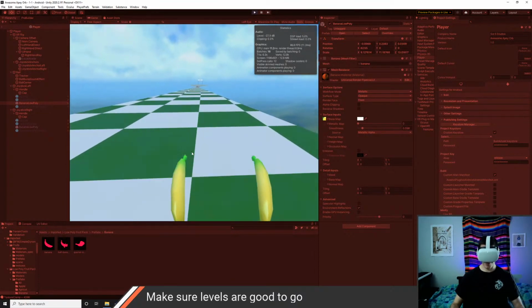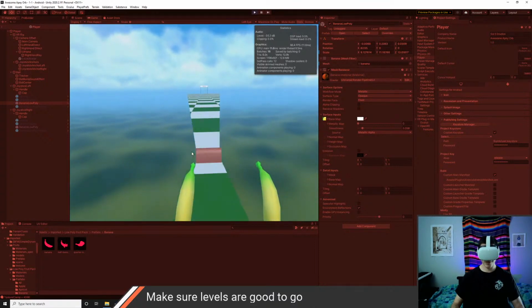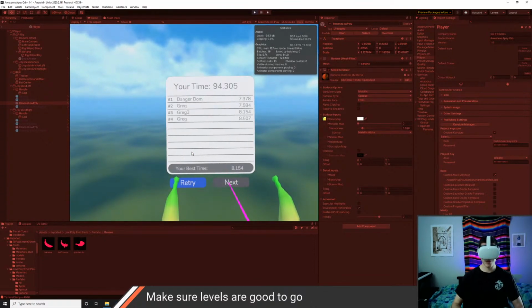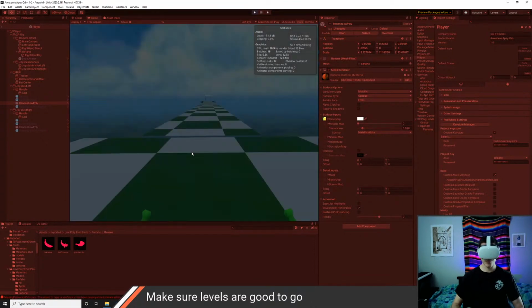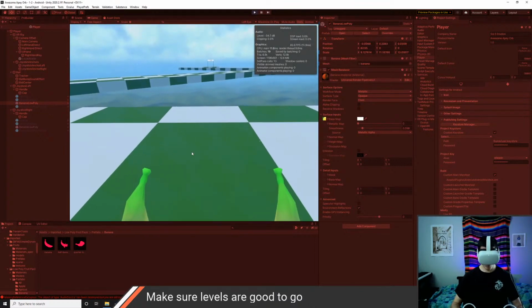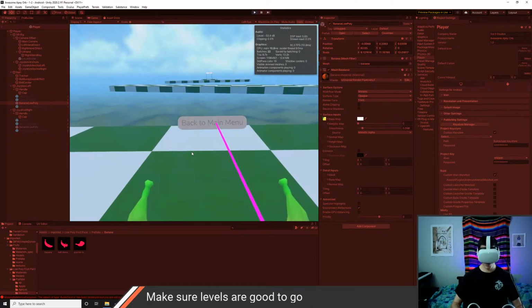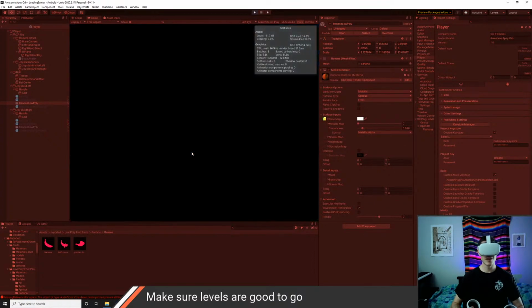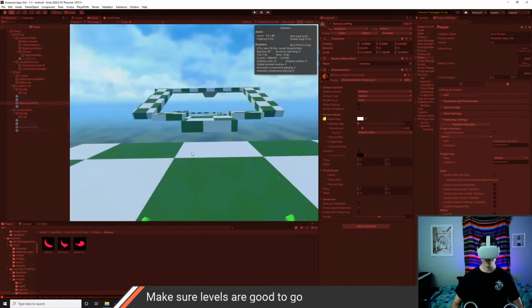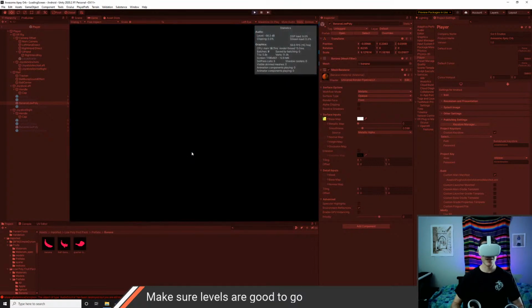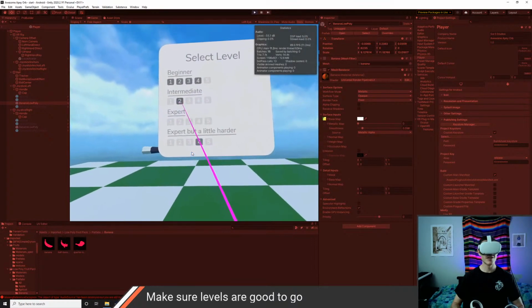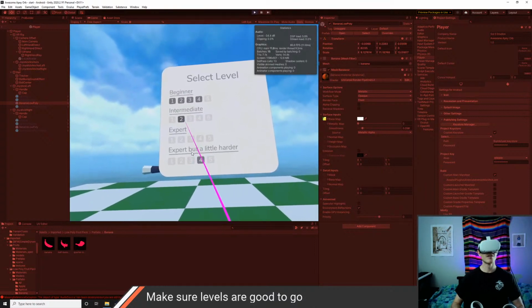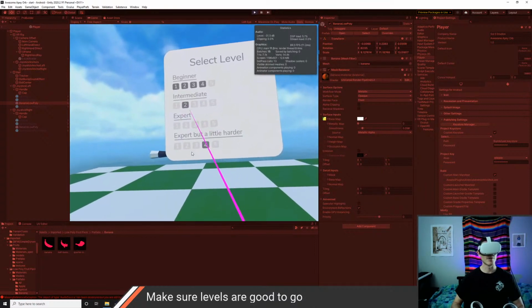So if I go to the next level... Is it level 3 where they were rotated? Weird. Wait, I'm sorry. Why is that? Oh no. There might be bugs in this whole thing.